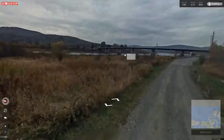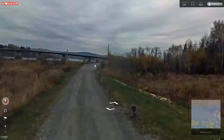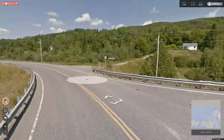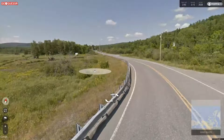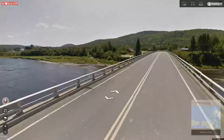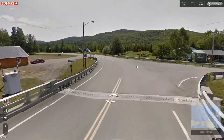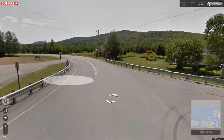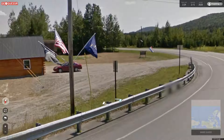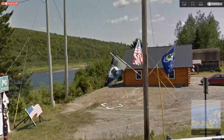United States. Nice bridge. We're going to try and go towards the nice bridge. Hopefully the nice bridge has a nice camera. It does - well, that worked out. Walker Brook was the name of that road. We want to go over the bridge, back towards what looks like maybe a town. That is the flag, I believe. It kind of looks like the flag of the great state of Michigan. It really does, quite a bit.